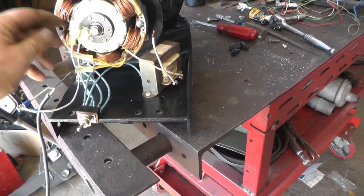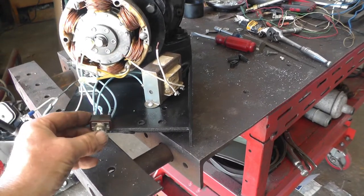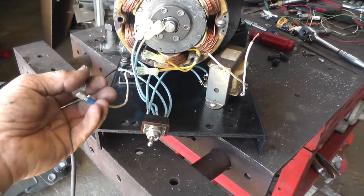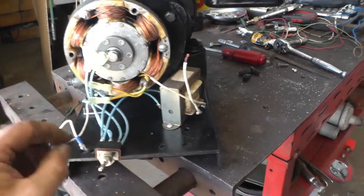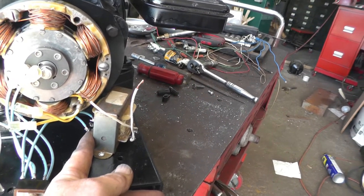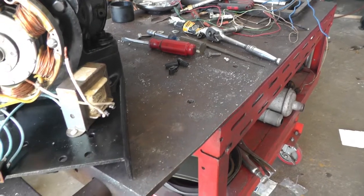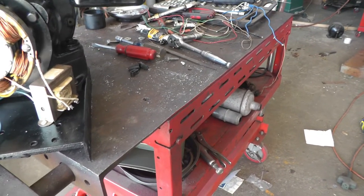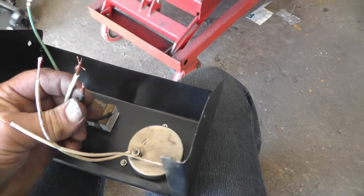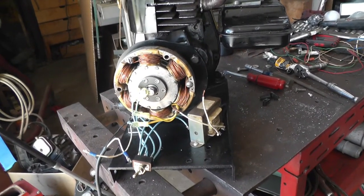I made it so I could unplug it, and the AC goes to the switch, and then when it's on DC it sends it to the bridge rectifier over here, and then these two wires will go to the ammeter. When it's on the AC side it'll go to the primary, which is the 12 volt side of the transformer, and then the AC is going to come out here and go to these two wires that go to the voltmeter, and two wires to the AC outlet, and then this will be grounded. So I'm going to go ahead and get all that stuff done.